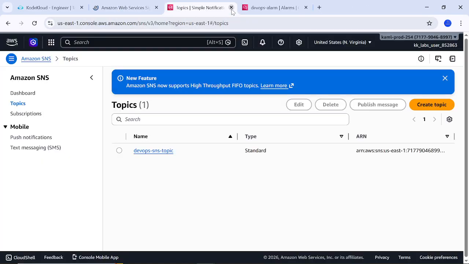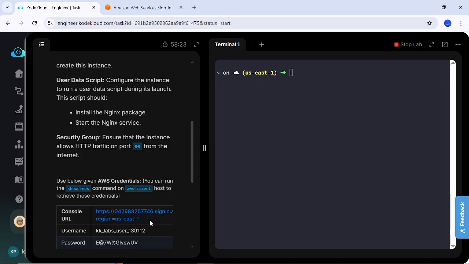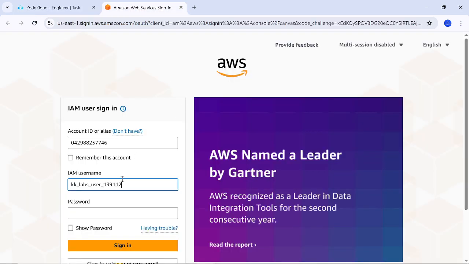We have to install the Nginx server during the EC2 launch. So this is the special requirement, right?